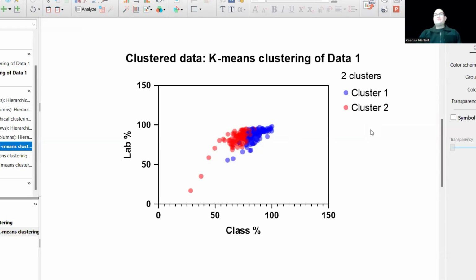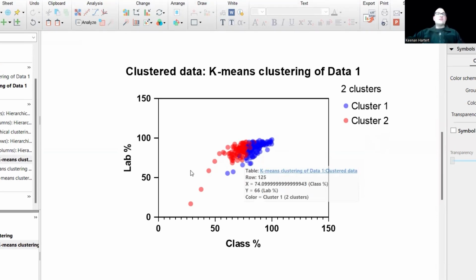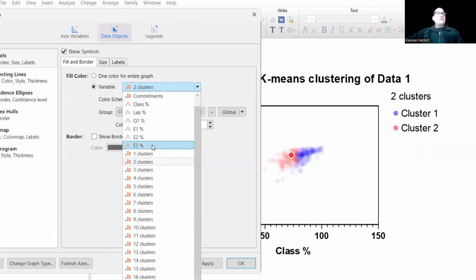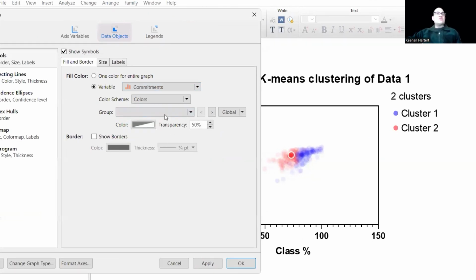Now right here, it's already set me up with an axis that shows me the priority of what happened with the clusters. As you can tell, class points essentially were dictated by the inputs that I put in, and that makes enough sense. Now, if I wanted to, let's go ahead and click. I could say all kinds of different stuff. I can still say I want to move this, so I can just do apply. I want to know right now, how did my working students do?